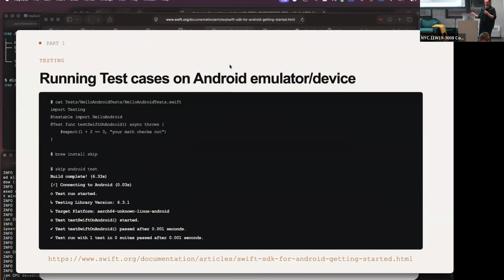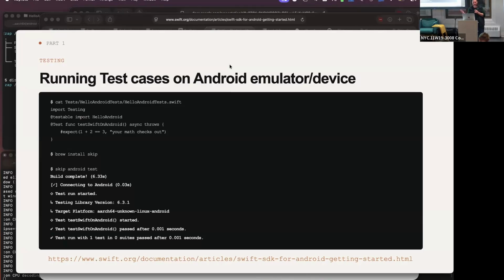Actually, running test cases for your package, that's another thing that you're able to do right now. Like say you have a standalone independent Swift package manager package and you want to run the test cases. It's doable, but in this scenario, I'm actually using Skip as a front end for it because there's no convenient out of the box way of doing it. You essentially have to compile stuff manually. You have to copy a bunch of files up to your emulator. You have to execute the test case executable with a lot of weird flags. So in this scenario, this is one of the examples where Skip sort of is acting as a front end for it. And Skip can just be installed using Homebrew. It's one of the Homebrew core packages.